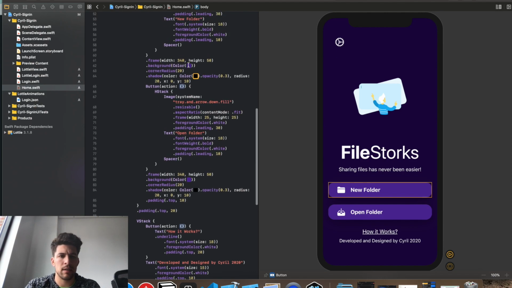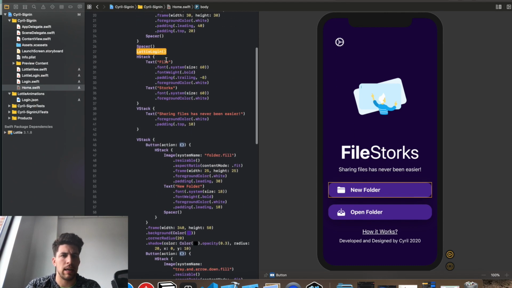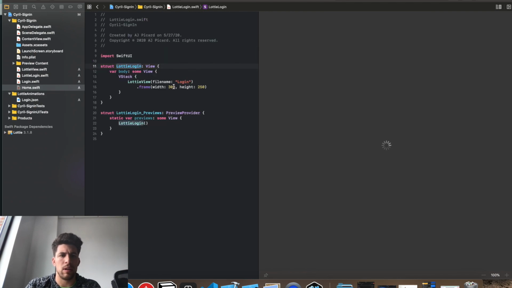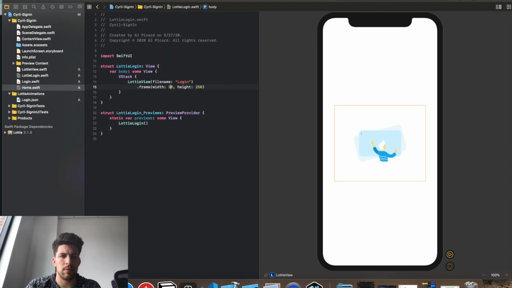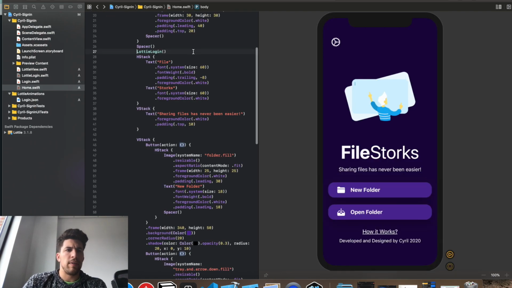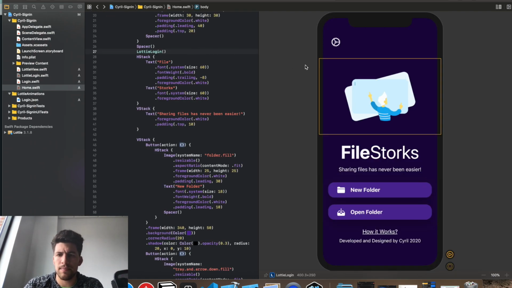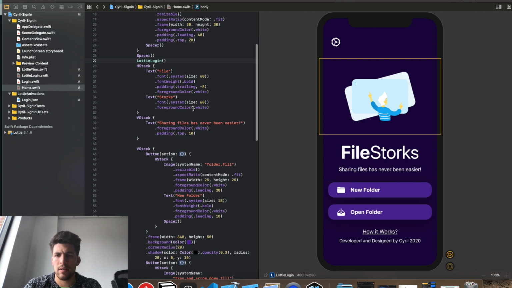This looks bigger, so what we're gonna do is we're gonna head on over to Lottie, jump to definition, and we're gonna actually increase this by, can we do 400? Yeah, 400, and we're gonna get rid of all right, 250. This should look bigger now. Perfect.